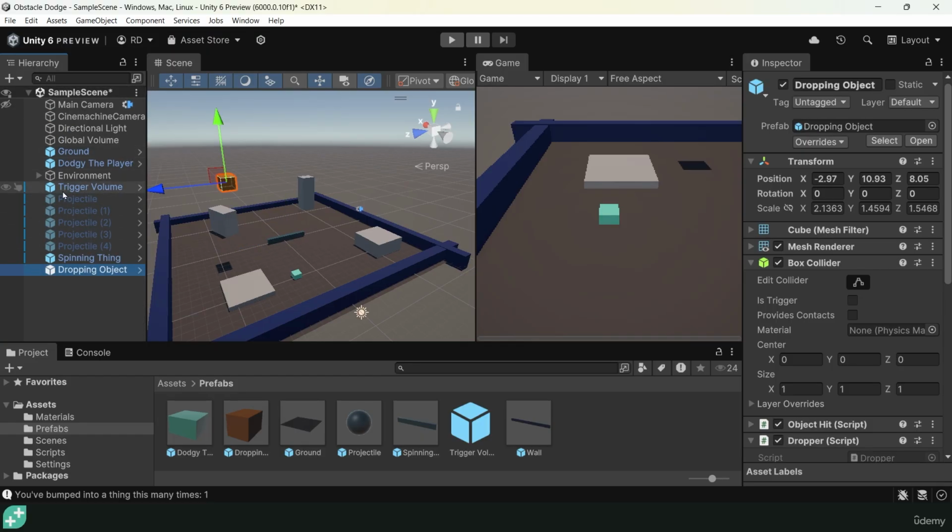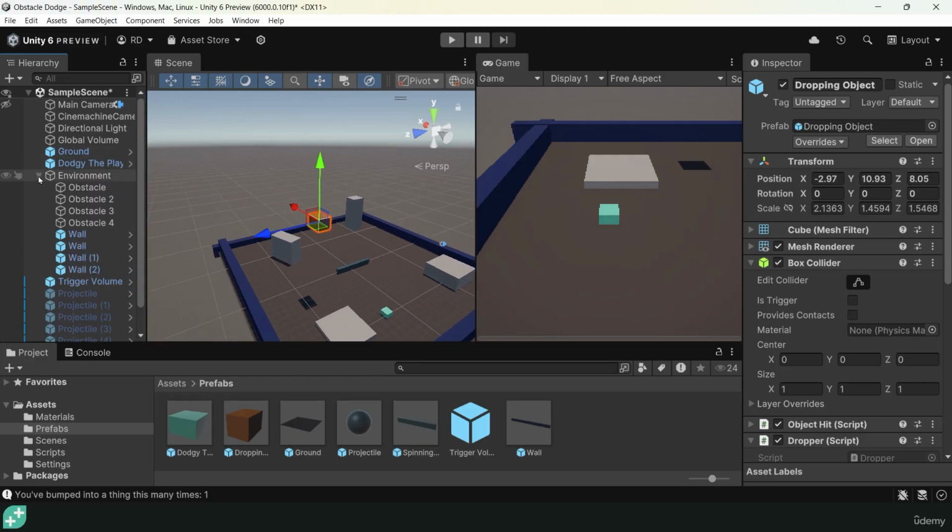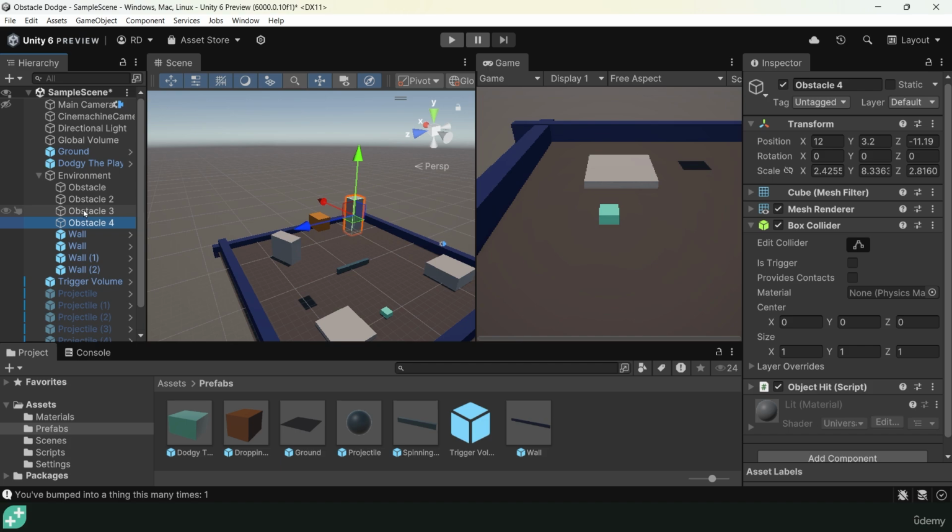We might do a little bit of grouping in the next lecture, but for now I wanted to cover prefabs. I think we've prefabbed all of the things that we wanted to prefab. We can prefab these obstacles if we want, but I'm not going to worry about it just at the moment. And I think everything else has been prefabbed.